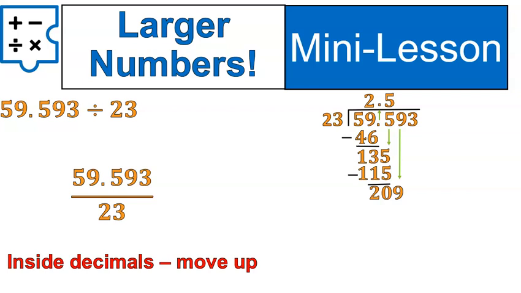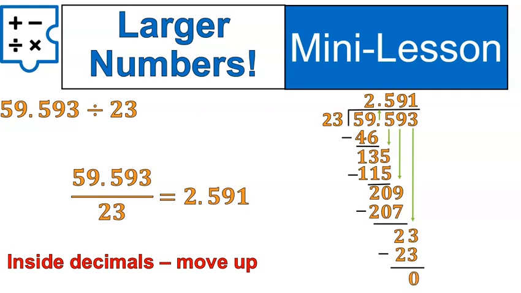That one's really close. You might have guessed 6 and tried it out, and that would be fine. Remember, if that number 115 there, if that number when you try it out is larger than 135, you know you have to guess your number 5 a little bit smaller. And if after you subtract this number here, this 20, if that ends up being larger than 23, then you have to increase the number up top there. In this case, 5 is the correct answer, and when we subtract we get 20. We'll bring down that 9. And how many groups of 23 inside of 209? There are 9. When we multiply that, we get 207. So we would subtract and get 2. That brings down your 3. And this looks really nice. How many groups of 23 are there inside of 23? Well, there's 1, and that gets us to our nice even 0. Our answer is 2.591. That's how many groups of 23 there are inside of 59.593. But the point is that you've done the division now. You've worked with larger numbers, and you've solved it.